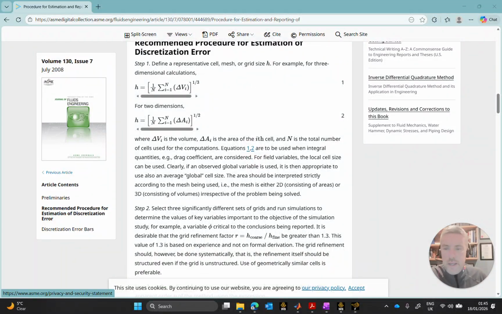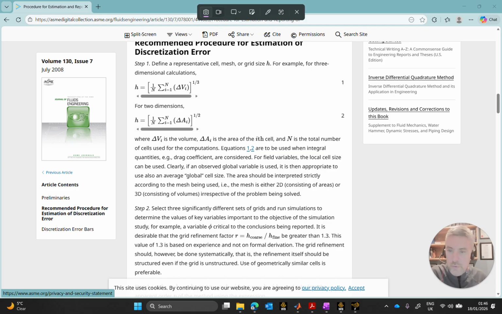So according to this, in step 1, we want to define a representative cell, mesh, or grid size. For example, for 3-dimensional calculations, we're going to use this one, but for 2-dimensional calculations, we're going to use this one here. So h is equal to 1 over N, sigma from the first cell up to the number of cells you have, of the area of that cell, and all that is to the power of a half, which is a square root.